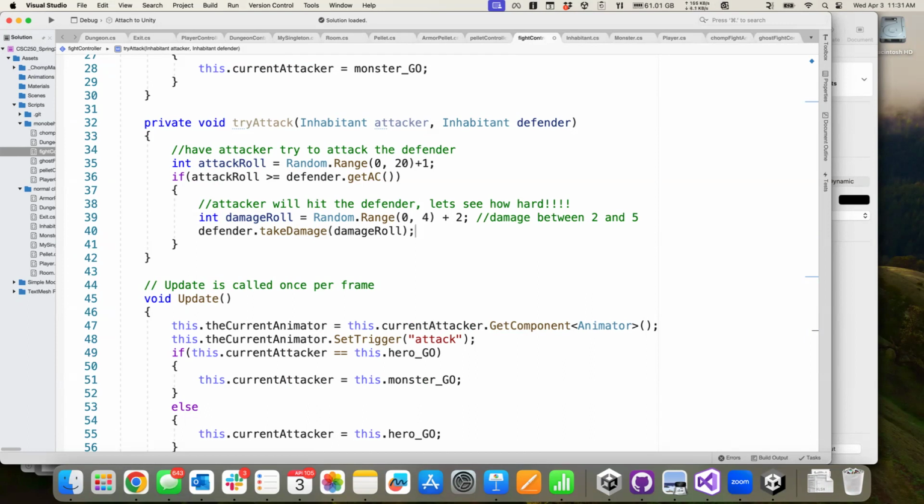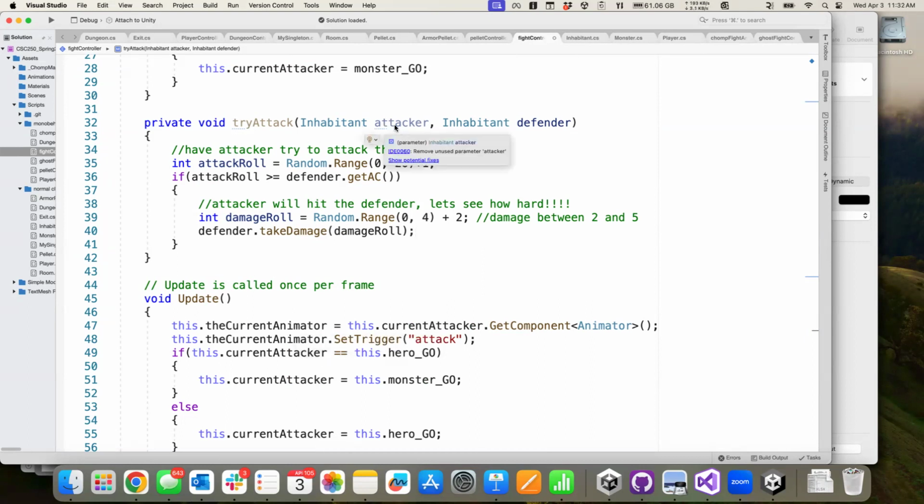So you can decide if you want to do that, because it gives you a little bit of a feel for the type of damage being done, if you have a narrator at the top that says, player takes 8 damage or something like that, rather than us just looking at the hit points tick down until somebody keels over. All right, so this is what try attack does.